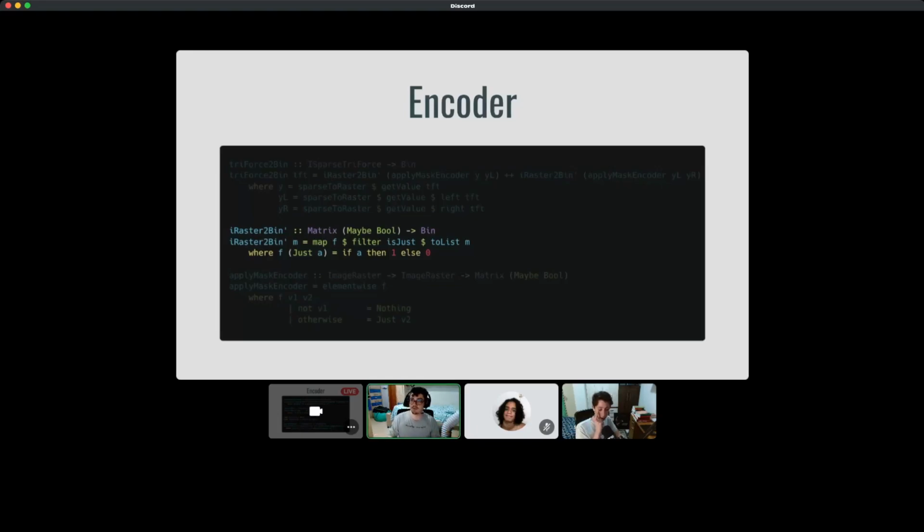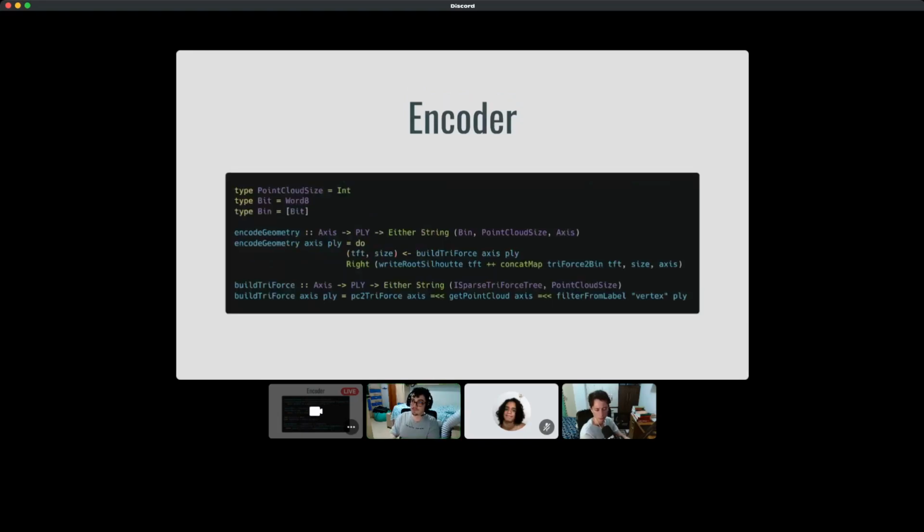So every time this function returns a Nothing on that guard, we will not send that info, the binary, because you are filtering only the Justs. And then we pick the Just, and if inside the Just you have a True, you transform that to a 1, and if you have a False, you transform that to a 0. And that's it. That's the entire encoder.